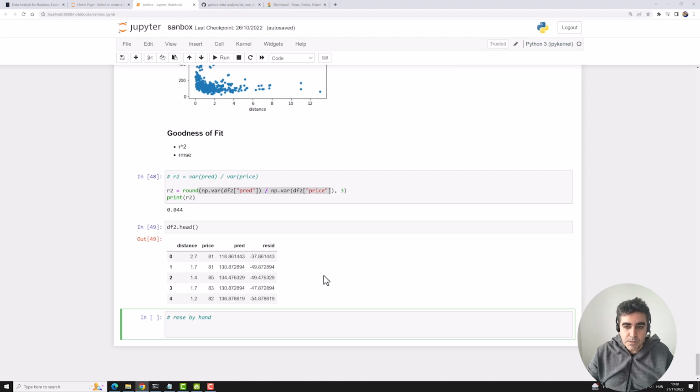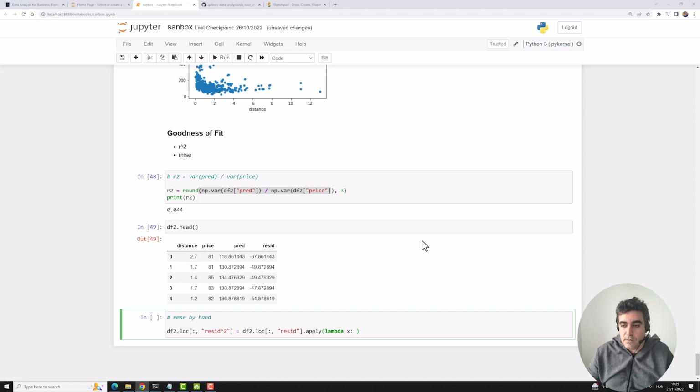Let's go for it. We don't need to create the residual. We already have the residual, right? We need to square it according to this formula. First, we need to square it. So I'm going to use the assign method to create a new column. I will call it residual squared, like this. And then this is going to be the residual. Actually, we can do it in so many different ways, but this is how I'm going to do it. I'm going to apply a lambda function just to practice it.